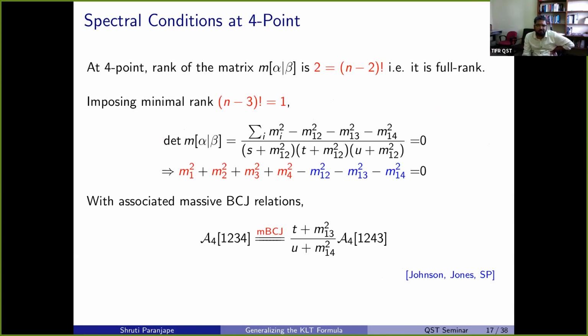Shruti, when you do this, you are basically searching in the space of theories, right? Which theories are good. Now, when you write the first interaction, you are assuming that there are 4 types of phi's, one of mass m1, the other is m2, m3, m4. Then you're scattering, let's say what happens when all of different types scatter, right? And this is the condition.